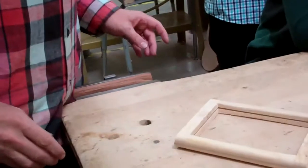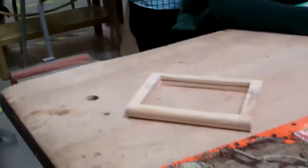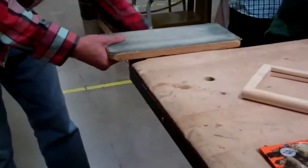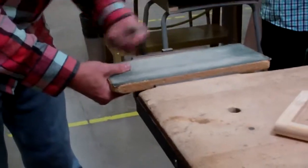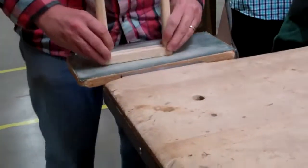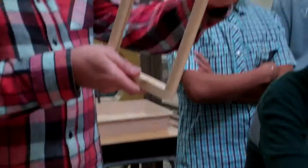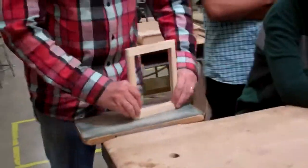You want it flat. You can tell this is flat by putting it on the table — if it falls over, it's not flat, so you sand it flat. Use a sanding board and sand it until you put it on there and it doesn't fall over. What you're sanding are the little pieces of masonite that you just cut off.